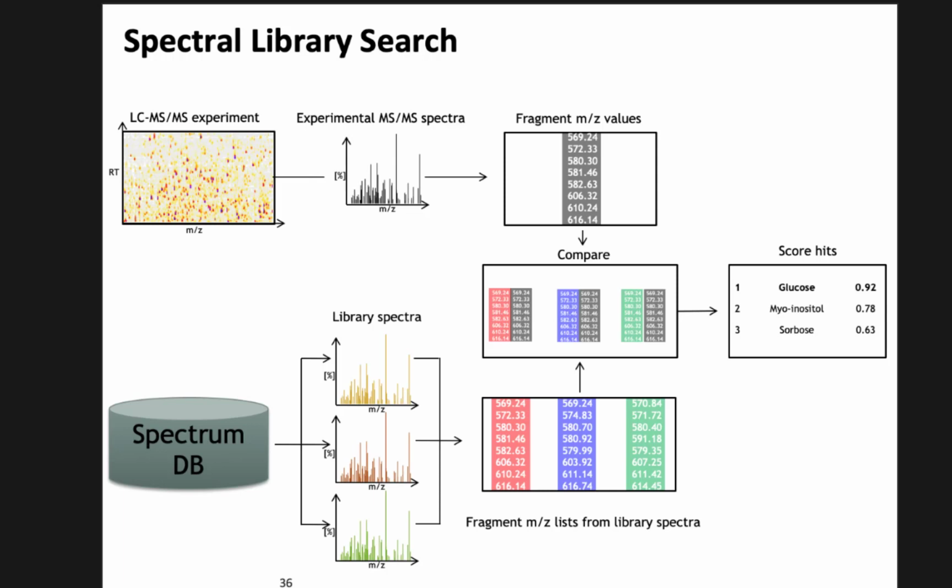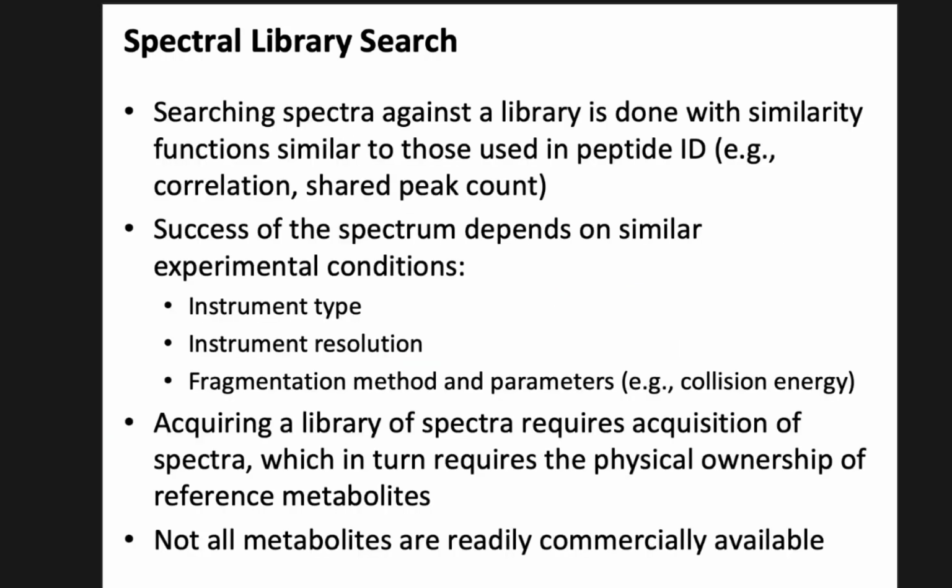So if you have that information, and if you have spectra from a similar or equivalent instrument, then we compare again these lists and we get a hit list. Again, the danger here is that you will always get one hit, and you will need to have some idea of deciding on when you are going to believe that. Spectral library search is very sensitive to these parameters. If you search against the wrong library, you tend to get wrong identifications. It is not that easy to decide when you can really trust it.